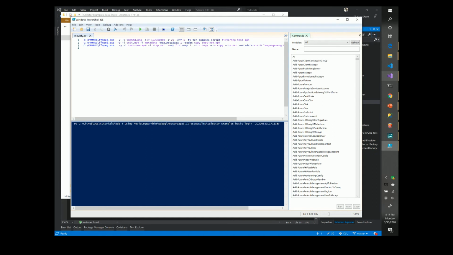This one assumes that you have ffmpeg in the folder c:/ffmpeg, and then you can run the script and you end up with your movie file, and it will set up subtitle tracks for the different subtitle files. So yeah, that's what Movie Logger does.